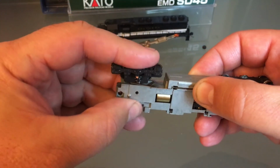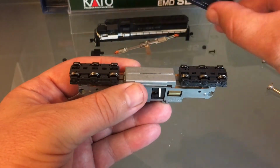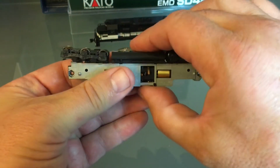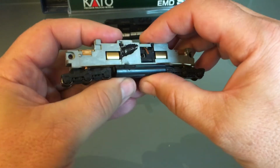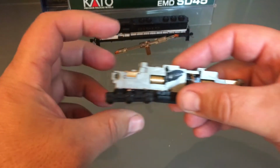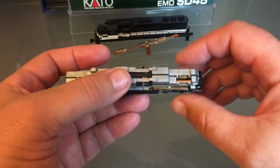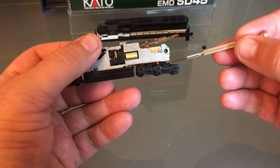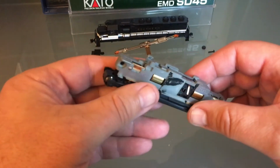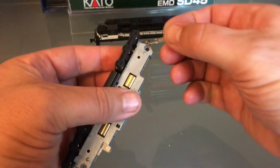I'm going to make it easy on myself, and I'll put the gas tank in right now. So that will hold the 2 contact strips together. The filler holes go towards the front of the engine. The front being this part here. And I make sure that the contact strips are touching this little tab. That's what brings electricity to the frame. At this point I can bring my screws back in.